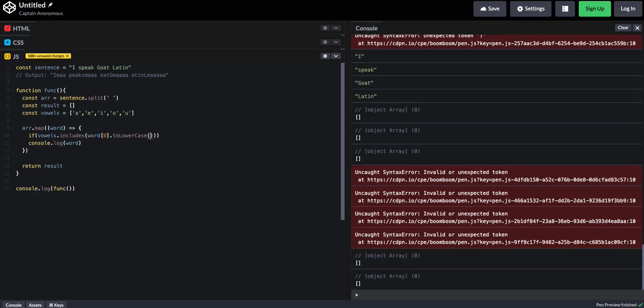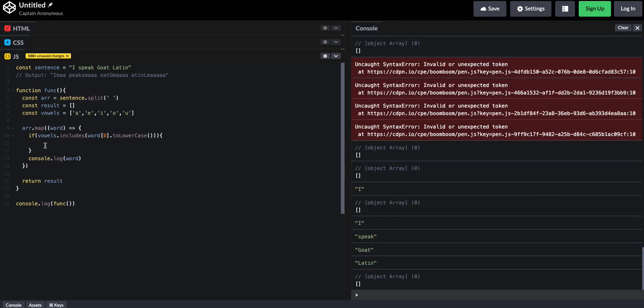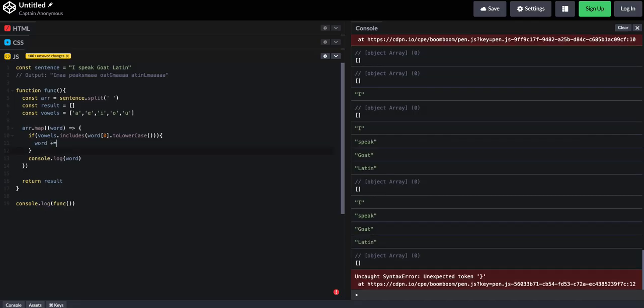That will convert the first letter to lowercase. Right, and if that's the case, we console.log i, but what we want to do is say word, I'm going to add ma to it, plus equals ma.